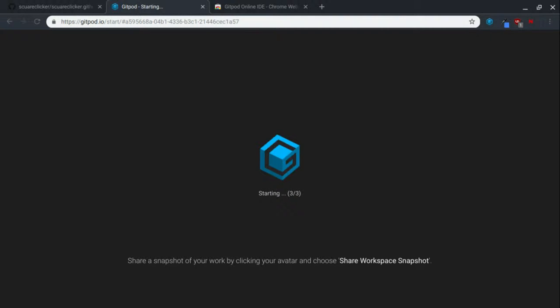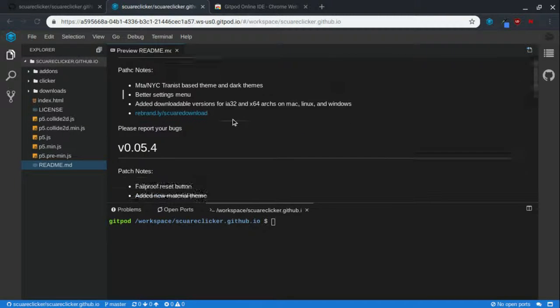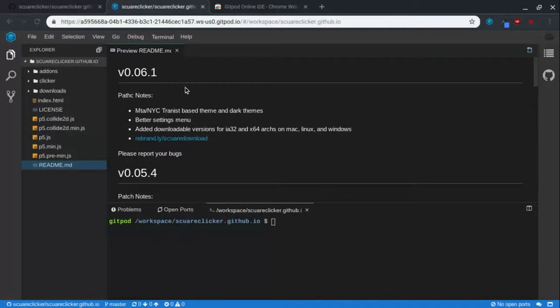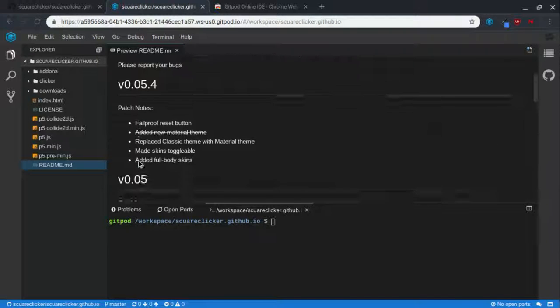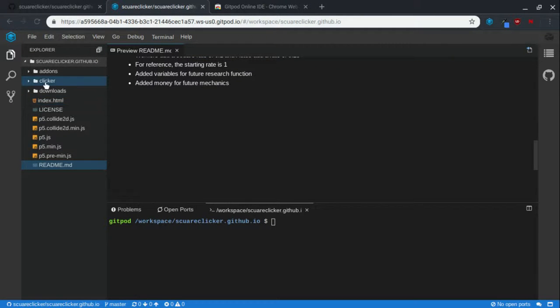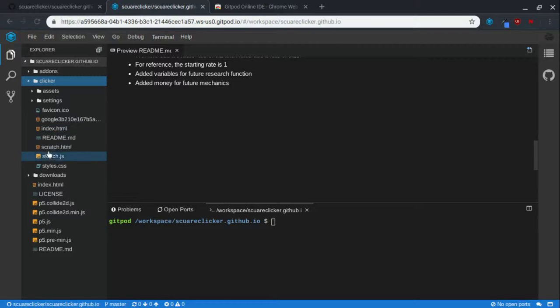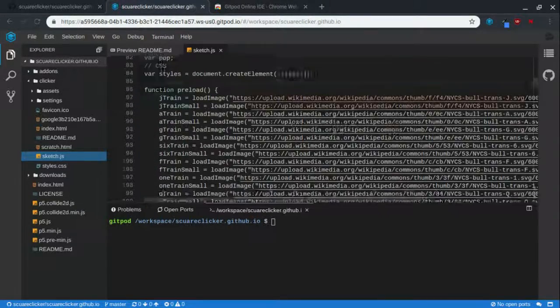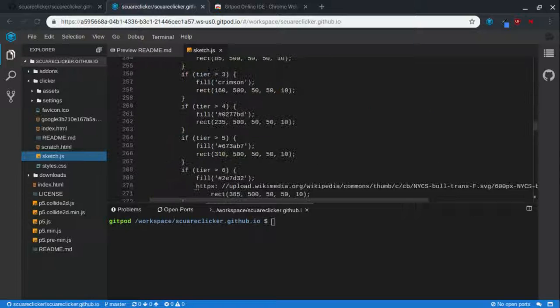Like I said, GitPod will give us a Linux terminal to work with because it already has Python installed, it already has Git installed. So with this option, you won't need to install anything. So we're going to load into GitPod, it will put us on the master branch, which is not dev, by the way. And we'll be in this screen. We can see all the files and this version of Square Clicker. I added comments so normal people can understand what all of this means.